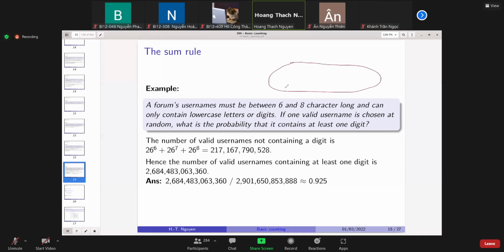Here you have the total set of usernames, and inside this set you have usernames that have zero digits, and here you have usernames with at least one digit.